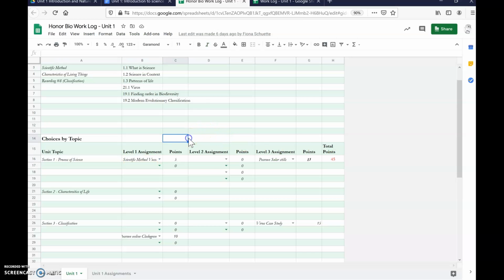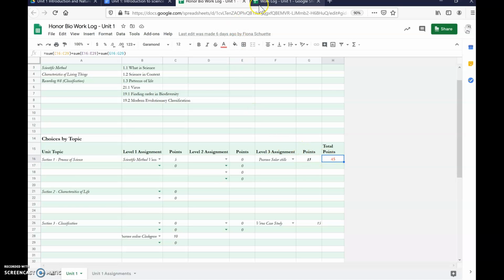And each of these assignments is in the menu on Google Classroom. So as the students choose what they do, the points will add up. When they have enough points, they just turn in their checklist. And I would have this copy to each individual student so that each student can turn it in.